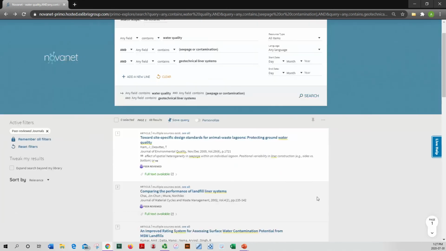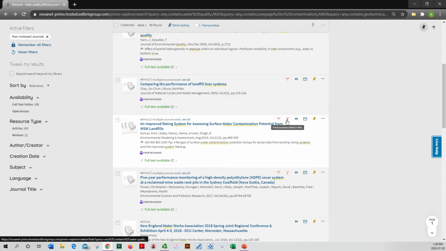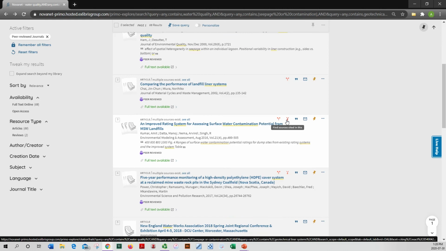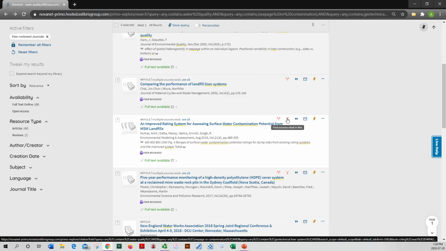The other arrow pointing down means that you can look at the citations within that particular article. So this is a sort of rudimentary version of citation chaining, these upward and downward arrows. They are a way to give you additional results.